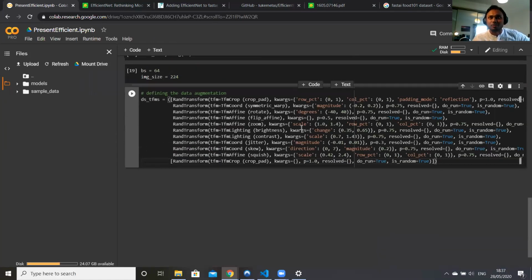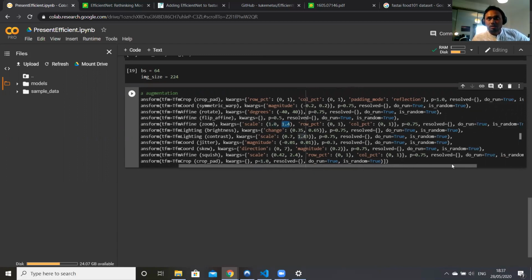We tell it what kind of transformation we want, and for each one, like zoom, we tell how much to zoom, going from the original size to 1.4 times. Another important thing is this p: it's the probability that this zoom transformation should be applied. So I'm saying that to 75% of the data it should be applied.